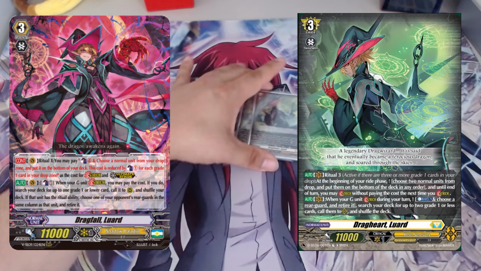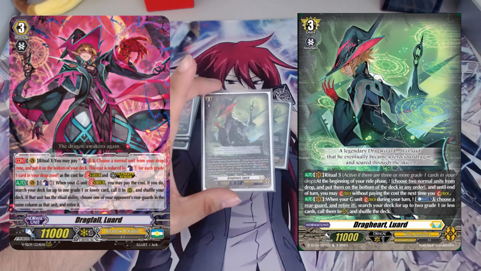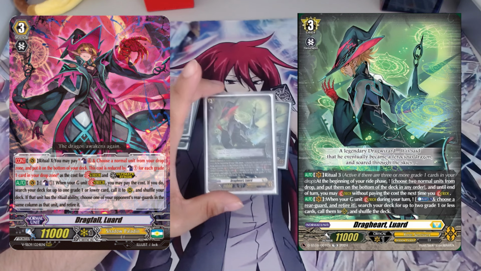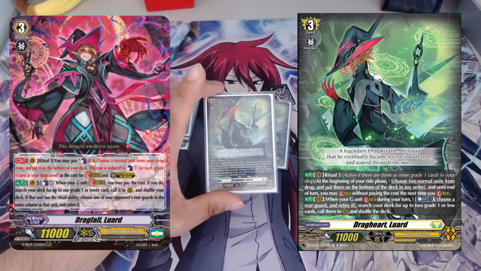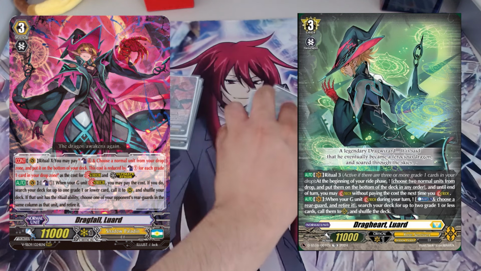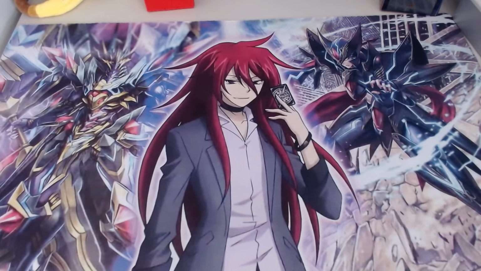And anyone who's played D-Series Standard right now knows about Dragheart Luard. Luard allows you to pay the cost for stride by setting 2 normal units to the bottom of the deck, and then allows you to get a 2-for-1 essentially off his stride scale. So pretty good overall. Depending on the build, you could somewhat consider taking out Dragheart, but I just was not comfortable with it at all.